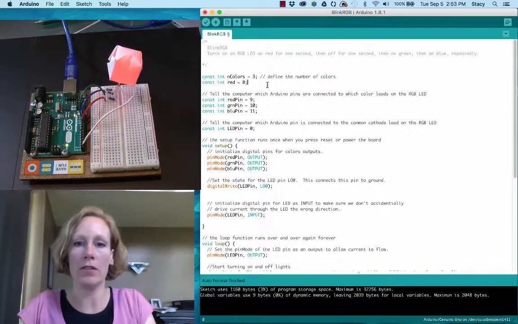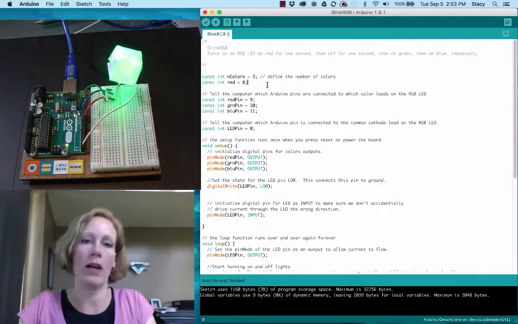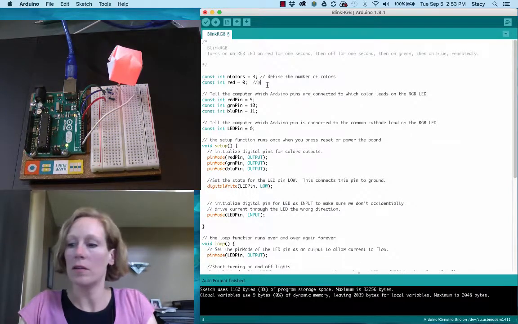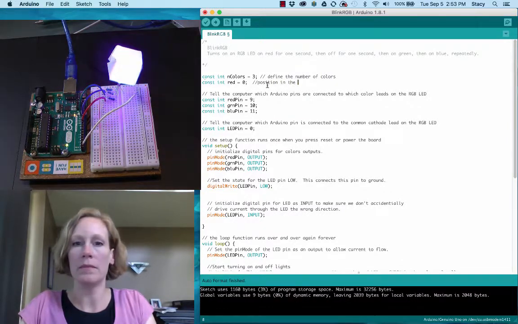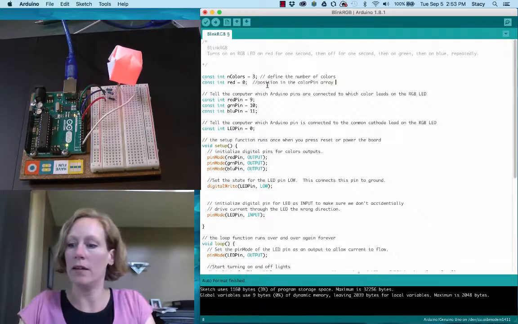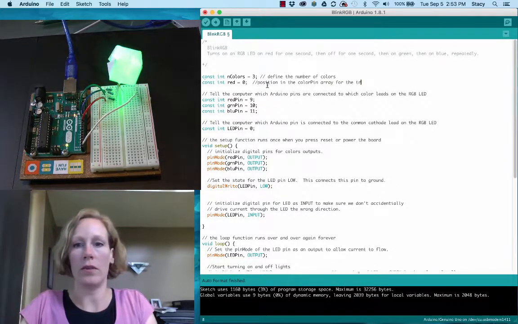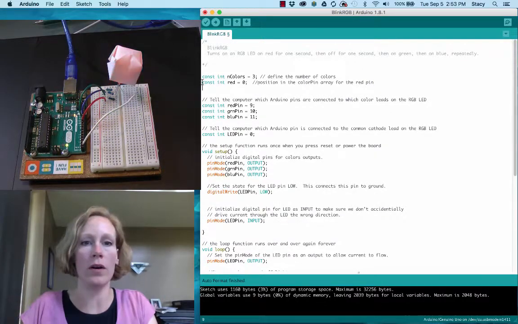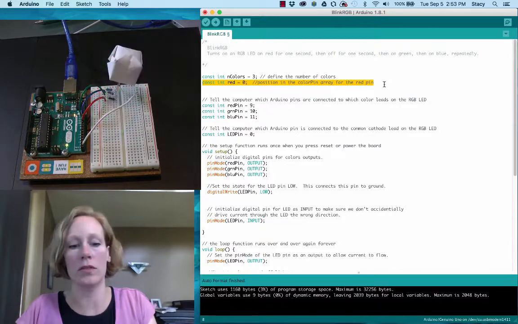That means that the first time when I call red, I want it to look at the first position in an array. So this is the position in an array for the red pin. And I can do the same thing for green and blue. I'll just copy and paste.